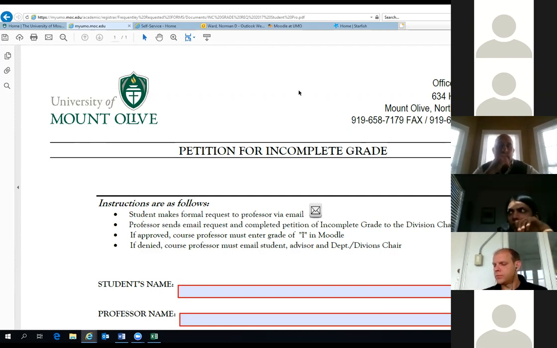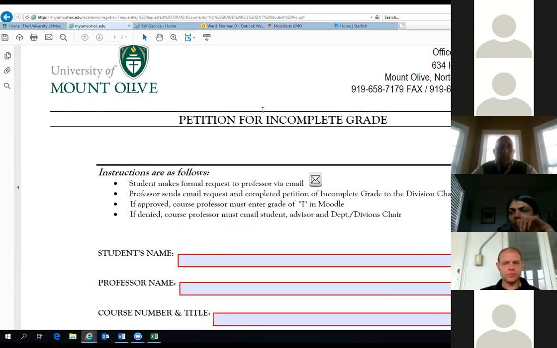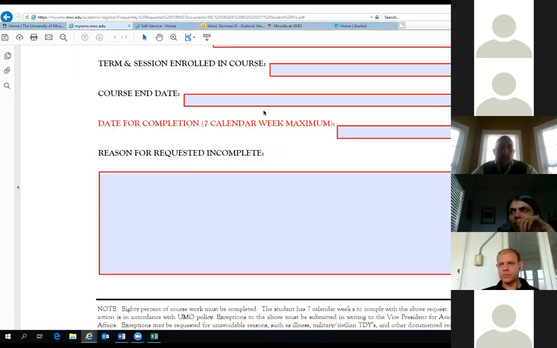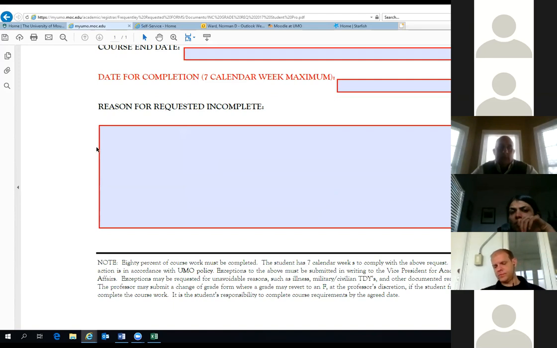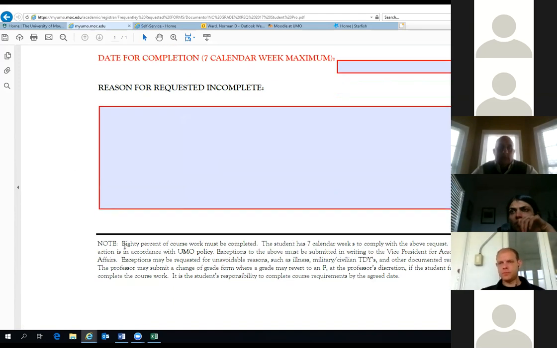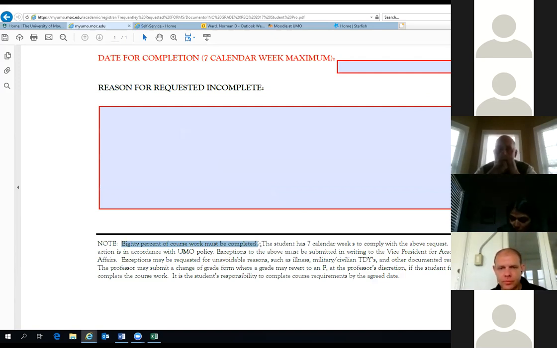It should not be used for a student who has not turned in their work and is just trying to use this as a way to keep from failing. Because in the incomplete, and we use the same incomplete for the graduate as well as the undergraduate, they've got to have demonstrated that they have been engaged and that they got the bulk of the work completed. Typically in a lot of our courses, you won't see that until the latter end of the course, not at the beginning.